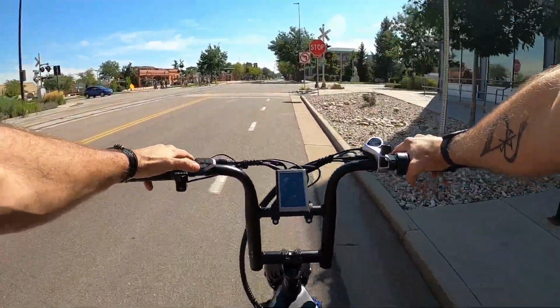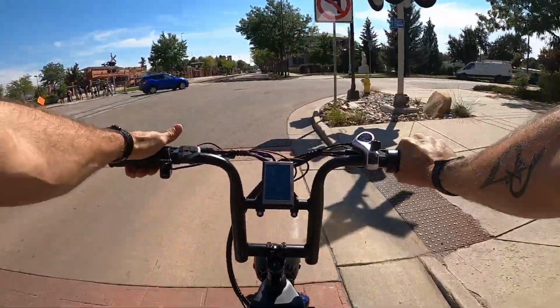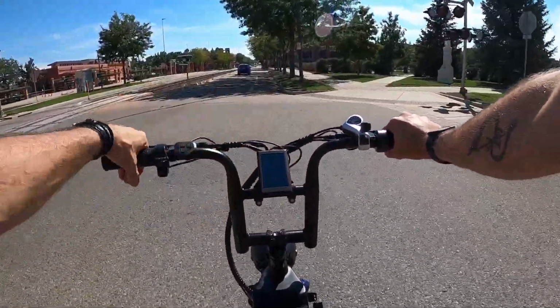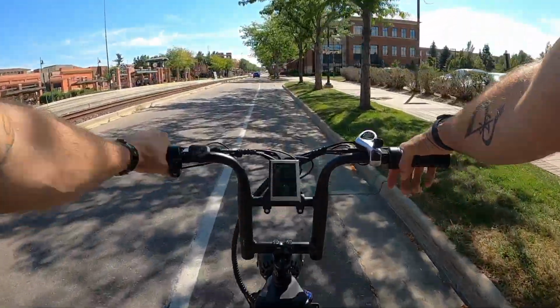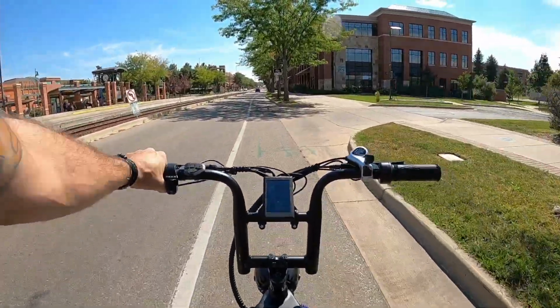I'm going to see if I can get it to kick in at a lower level. I'm going to put it down to just level 2, so my top speed's lower. See, okay, so yeah, I can only get it up to 11, 12 miles per hour. Now I'll let go of the throttle, see if it kicks in. And it did, yeah, look at that. We're just cruising at 12 miles per hour.